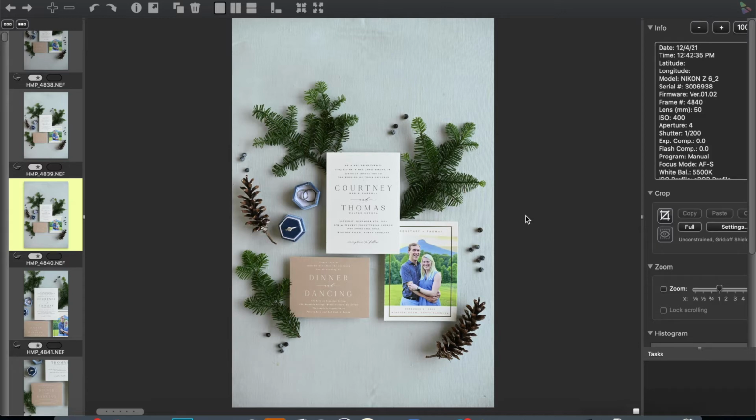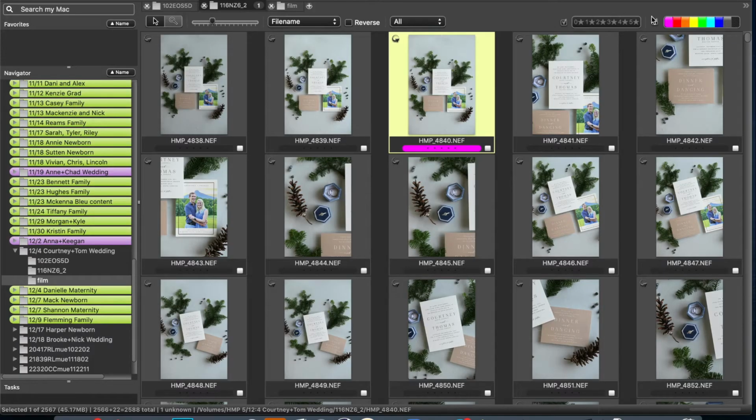So number 1 is going to flag it as pink. You can see the pink there, and you can actually see this a little bit easier. So number 1 is the pink flag. Number 2 on the keyboard is the red flag, and so on and so forth. I find that flagging with colors is a lot easier. You can actually flag using the number system as well.